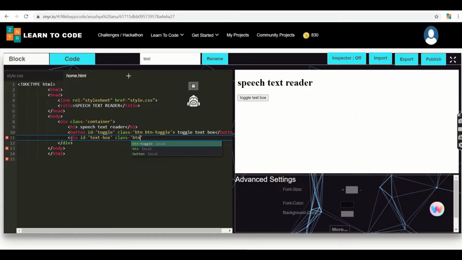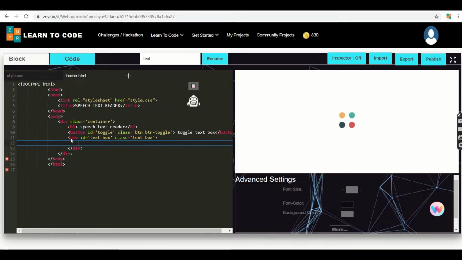Maybe we can choose it as, yes, of course it could be text box. Even my class should be text box. I'm just closing this tag.